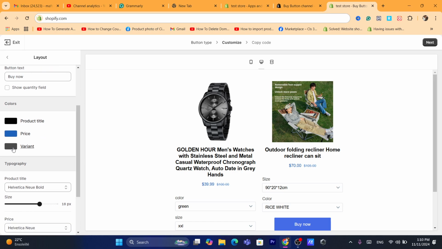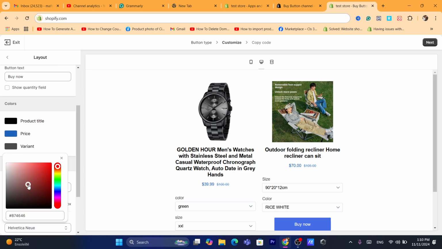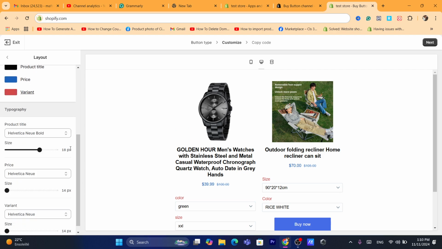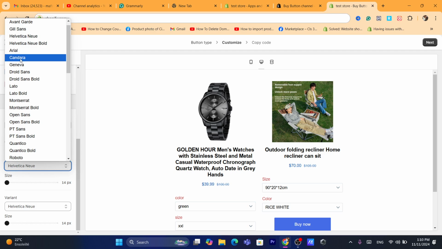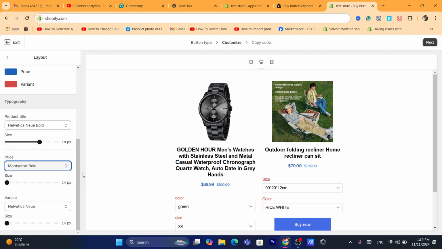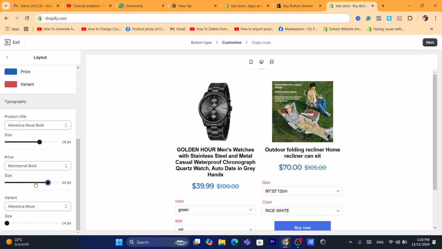And here variant color, you can change it to whatever you want. Okay, so here the price, you can change the price text. For example, you can make it bigger if you want. Here you can change the size of the price if you want to make the price very clear. As you can see, variant.